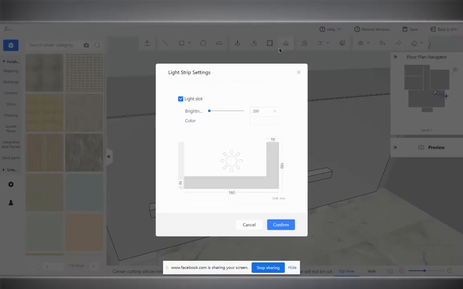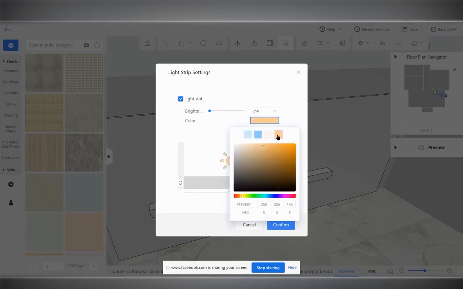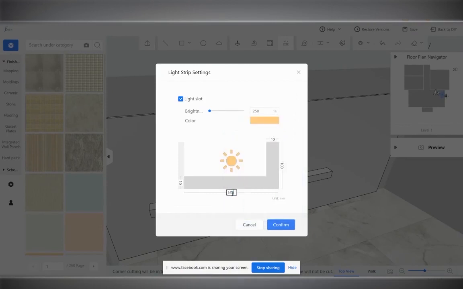Okay. I think this is a really cool feature that I didn't expect. And here we can just customize the brightness, the light color, and even the size of the light strip. Okay, how about the orange one? So this diagram really shows you, again, Cool Home's own parametric tool showing you how much of the light cove, we call it cove lighting, that basically is when you try to hide the light sources in an interior design project, you do that.